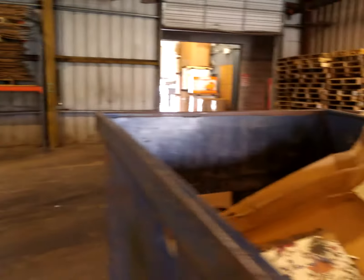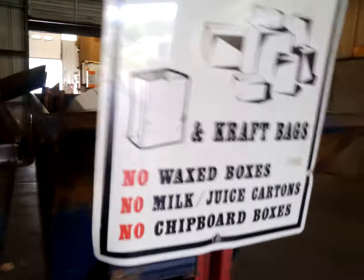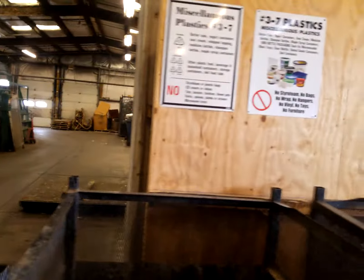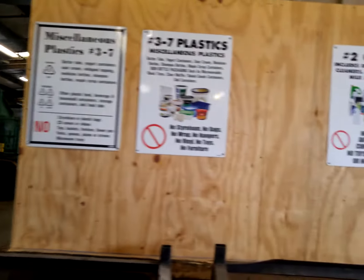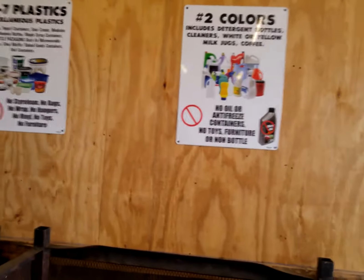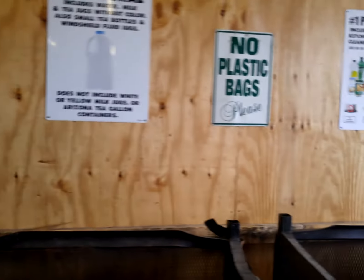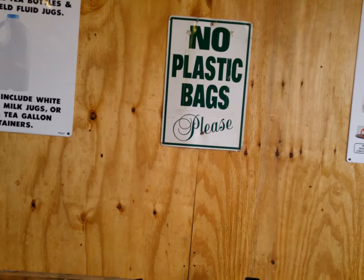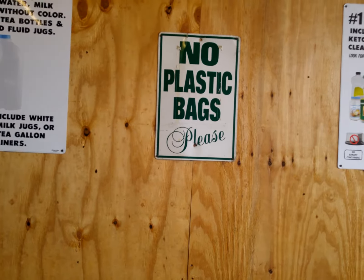In the beginning they didn't have most of this sort of stuff. Corrugated boxes, miscellaneous plastics — plastics are divided out into a whole lot of different kinds because they can't all go together when they get returned into use. No plastic bags — please pay attention, don't leave them here. Most of the grocery stores have their own recycling for plastic bags.